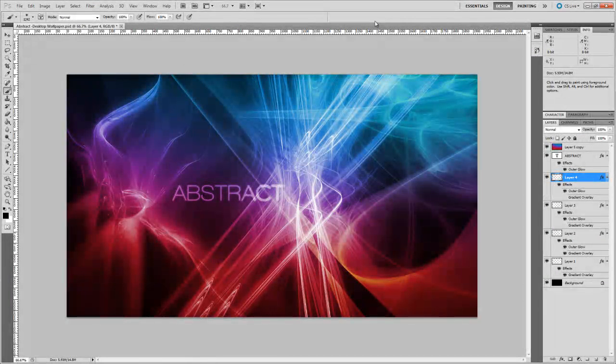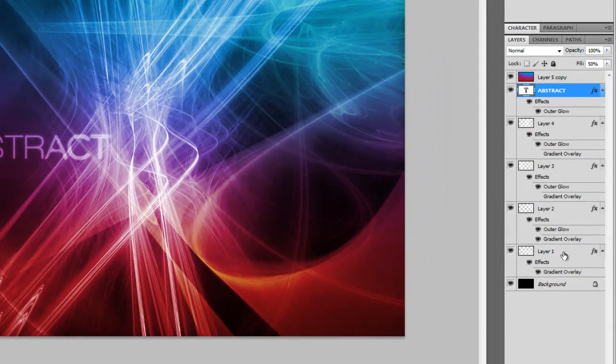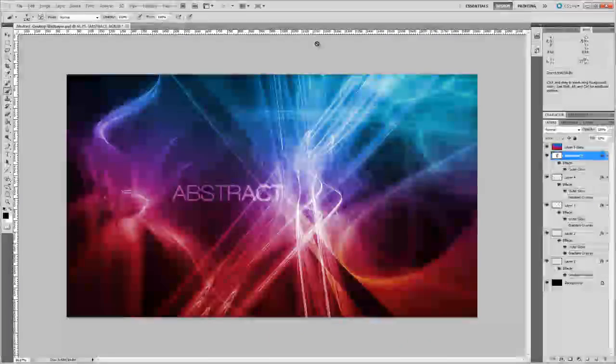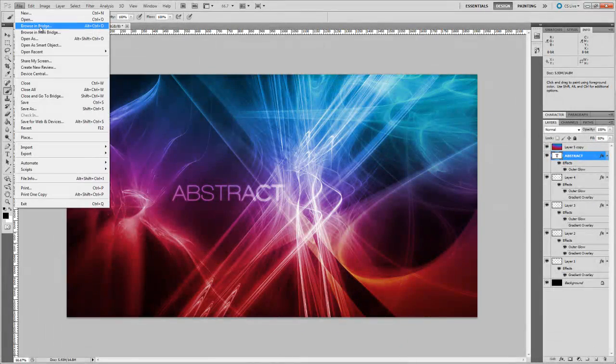So we'll go back to Photoshop, whip it open, and quickly, just before we make a new document, we can observe the layer style structure over here. It's pretty easy to follow. You've got some simple layers: five main layers, and then one text and a background layer. So we're going to get started pretty much straight away now.